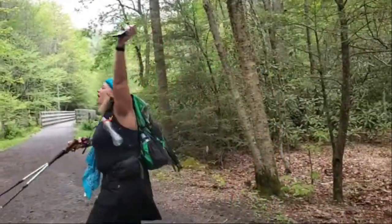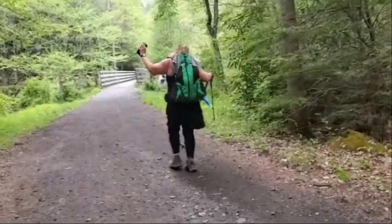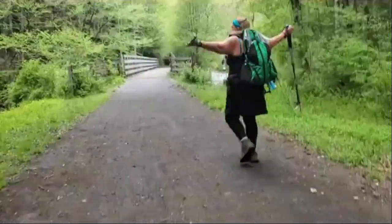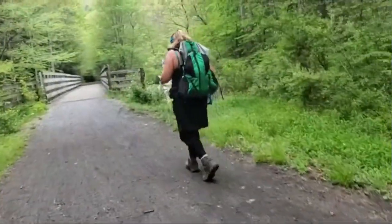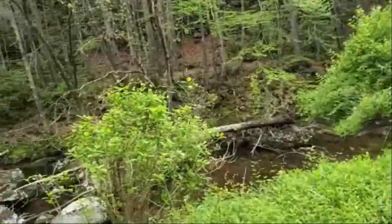She's dancing. We are again on the Virginia Creeper Trail, going down to look at the bridge. We're supposed to go the other way, so we want to take a look at the bridge. I believe this is Laurel Creek, because we're getting close to Laurel Creek Bridge. We're supposed to be at our meeting point with Okie, and I messed up. We originally told Mike that was a meeting point, but I gave him the wrong directions on where he needs to go.